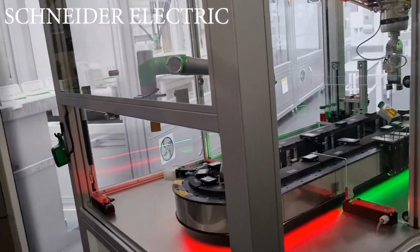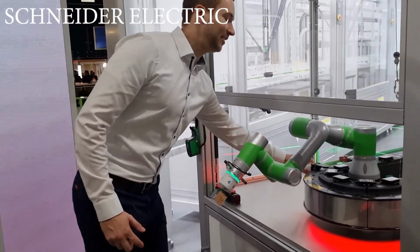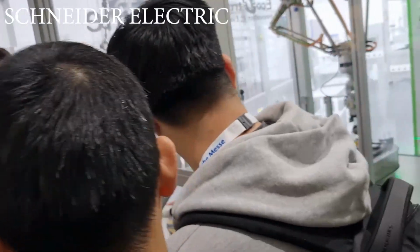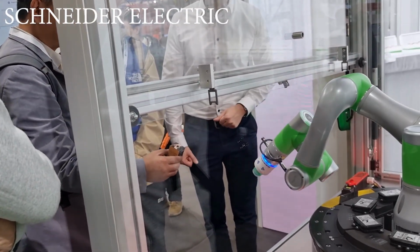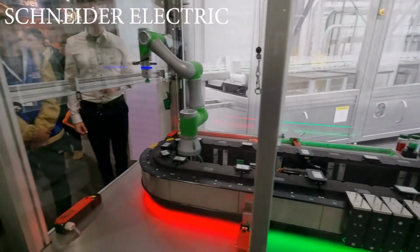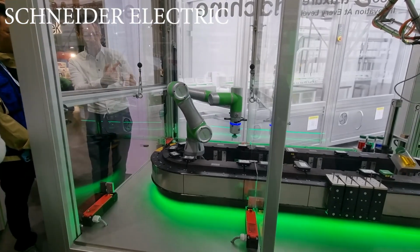So safe to connect with humans. So here at the moment I can interact, no danger. Also the carrier has no force, really safe, while the rest of the system is still operating. And now for you, so it's a kind of interaction between the robots and the robotic force cells. There is a Delta robot which is working, and the robot actually closes everything and then goes back and does the job, and when needed comes back and interacts with the human.